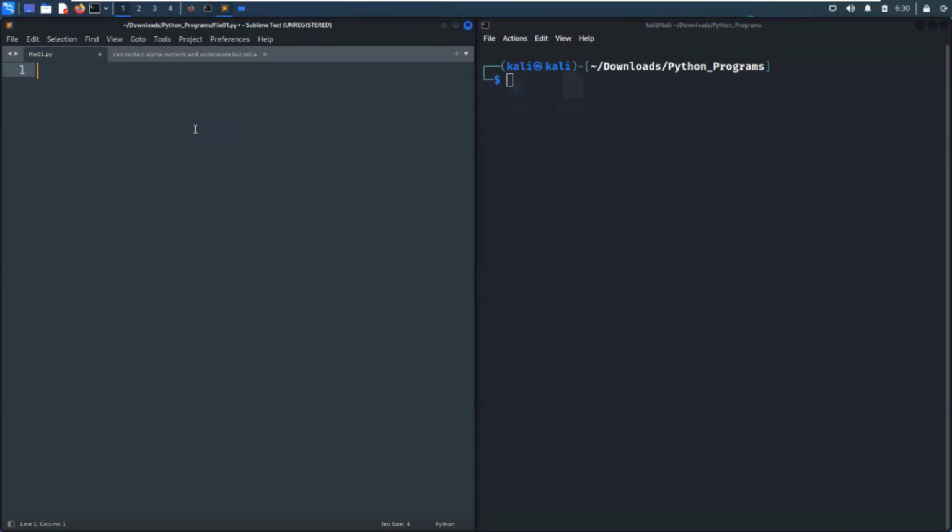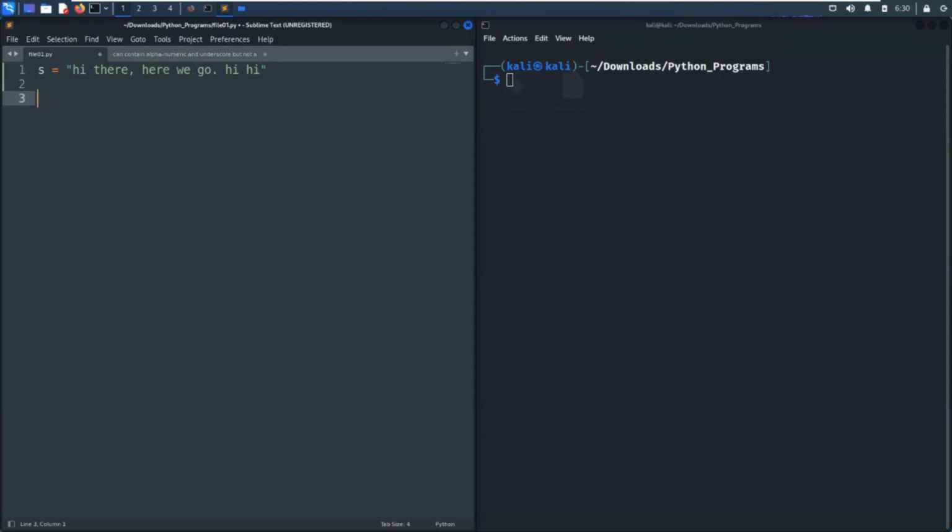Today we are going to write a program to replace a word with another word in a string. So here I am going to take a string. This is a string example I have taken.